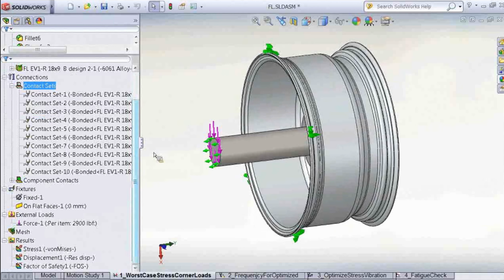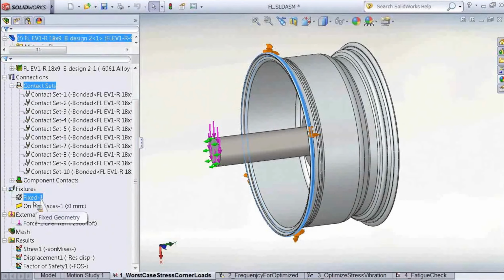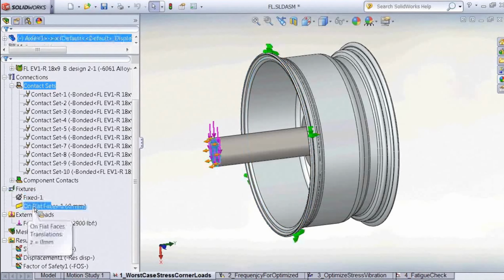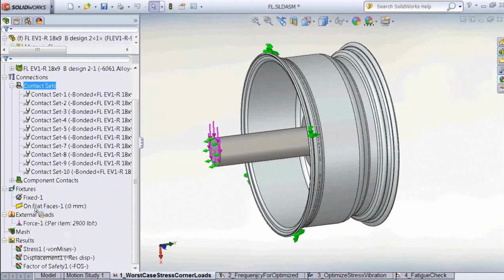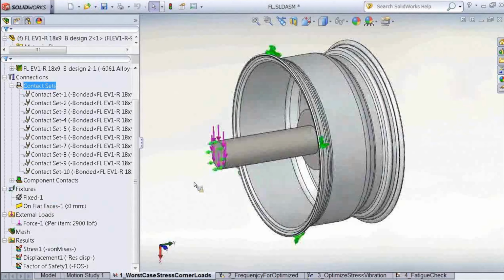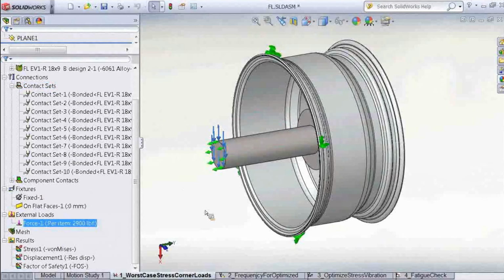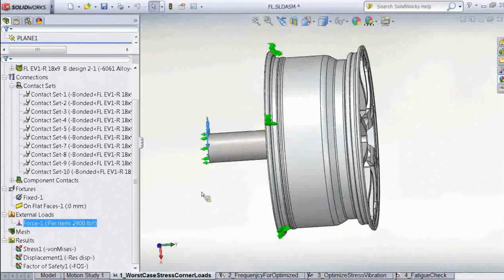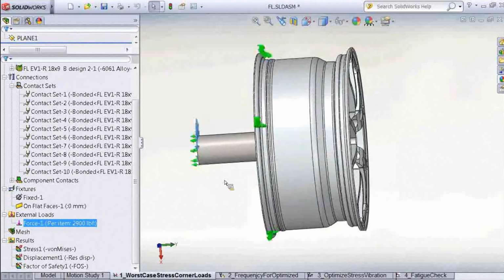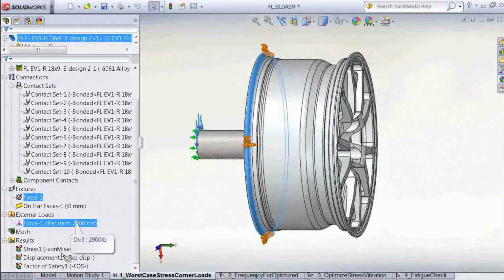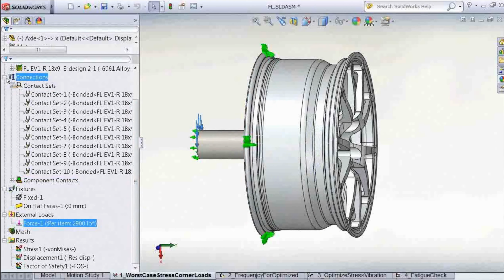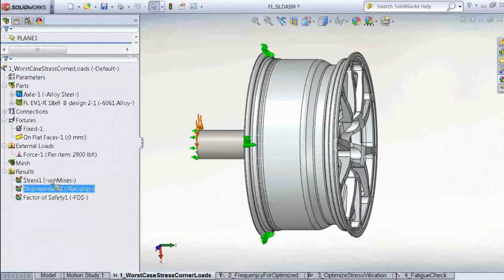And then as we move down, we see that we have a fixture where we're grabbing the inside of the wheel by the inner bead. Because this is on a test fixture, the pseudo hub that we have on here is only allowed to move up and down. And then we also see that we have a force applied to our hub, and this mimics the test machine pretty closely. And at the bottom of our simulation, so we're kind of working top to bottom, we can see that we get our stress results, displacement results, and a factor of safety.